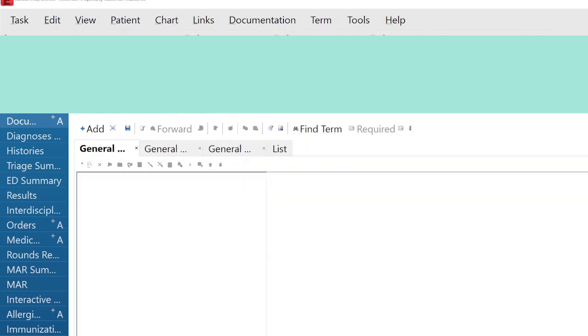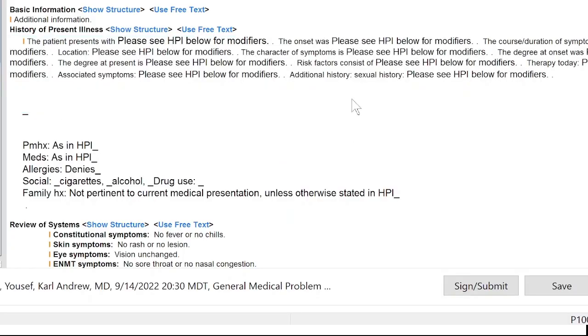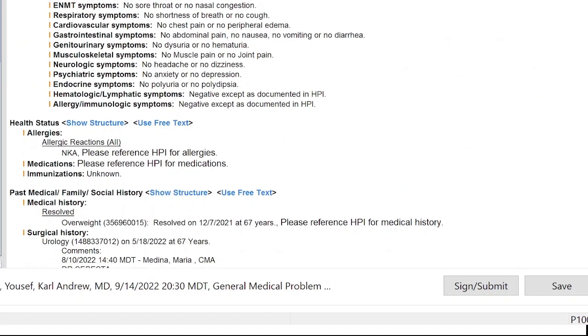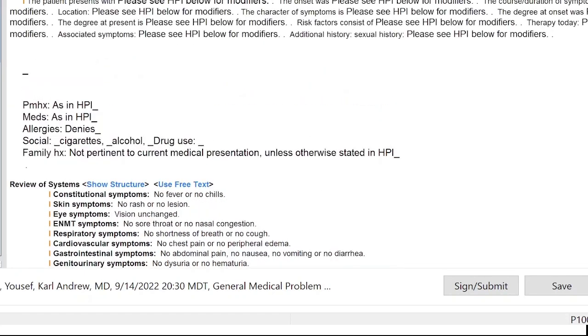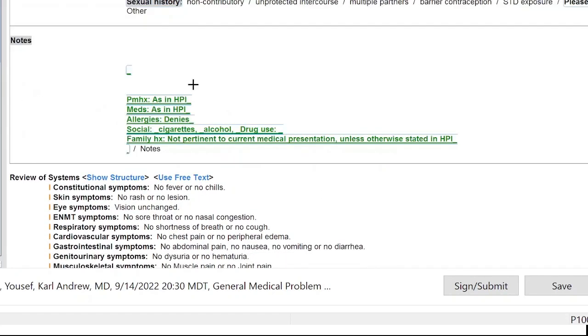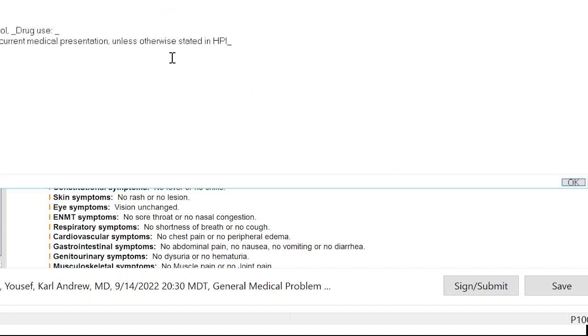And here my note opens up pre-completed, and I can scroll down and basically start right here and start getting my note done as soon as I click into this and hit my F3, as we've worked on before. I can just start with this HPI. I can hit F3 again and start typing into all my blanks here and getting everything done. All right.